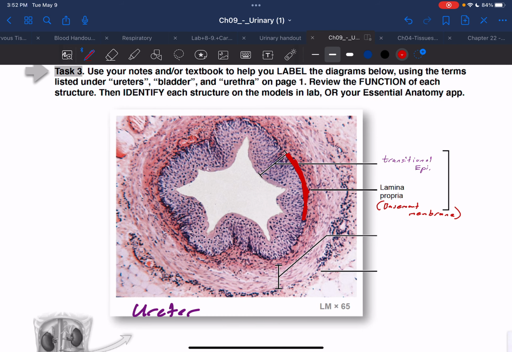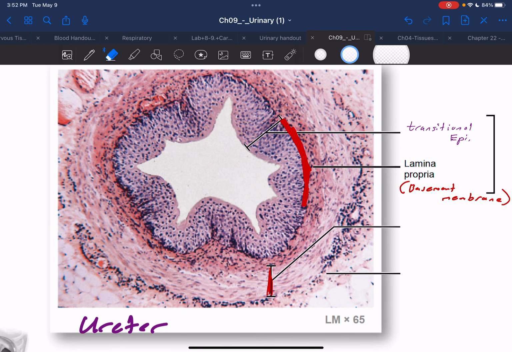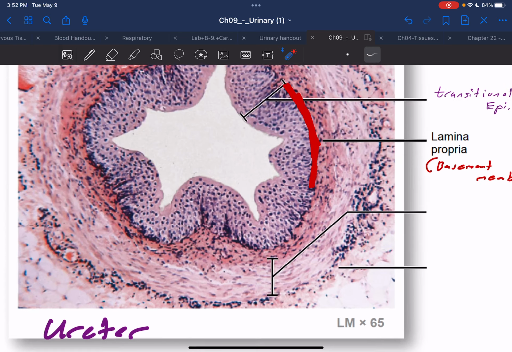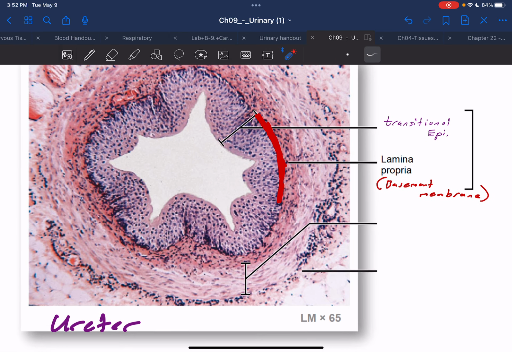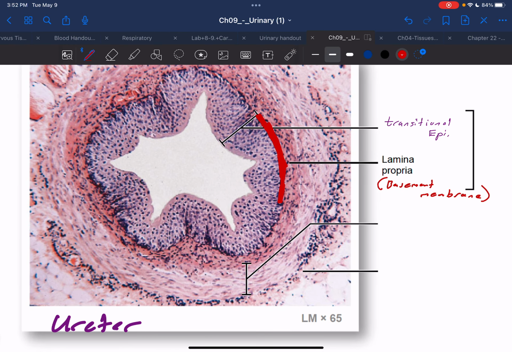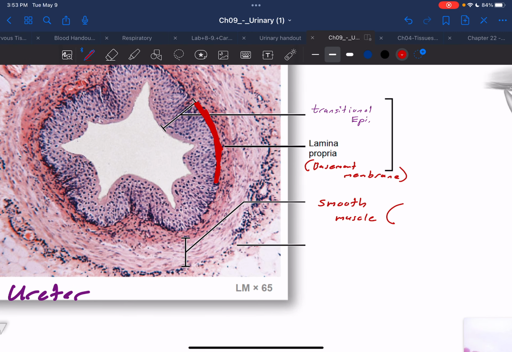This next segment is going to be something that causes a movement inside of that ureter. Which type of muscle do you think it's going to be? Skeletal, cardiac, or smooth muscle? Smooth muscle. So we're just going to write smooth muscle for now. And I would even write muscle layer. This will matter later.